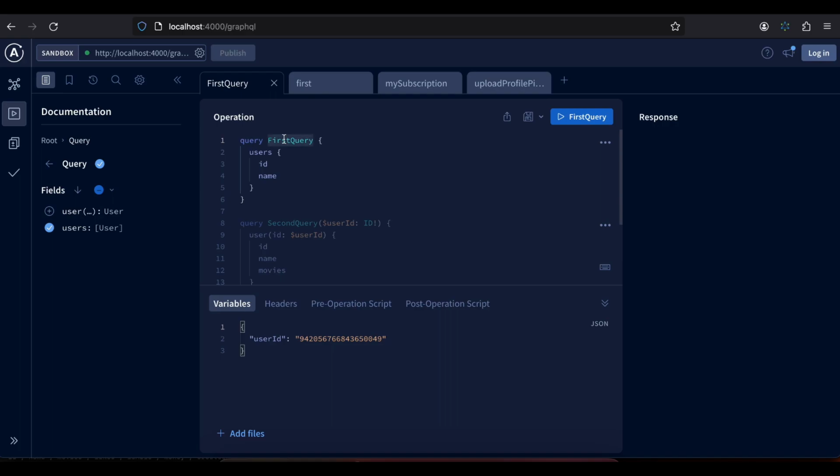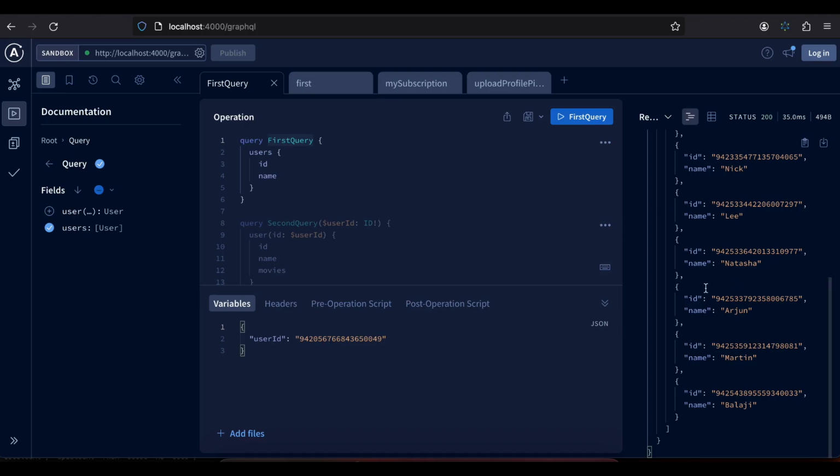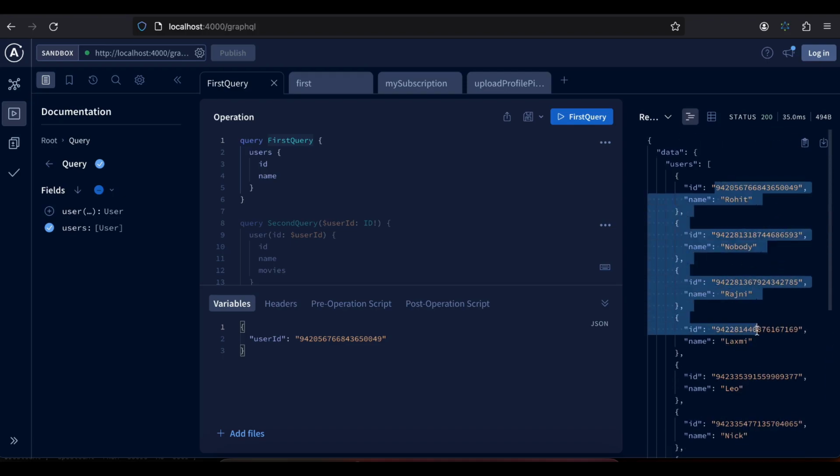which will help us fetch the list of all the users. So if I just click on the first query, here you can see Balaji, which was added like the latest one, as well as all the users which are present inside our database already. Now I have already made a Node.js video. If you want to learn how to create these queries and mutations using Node.js, I already have a video on that, so I won't explain it again. So I'll quickly show you the output for this.